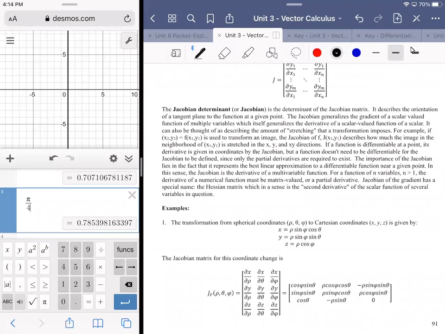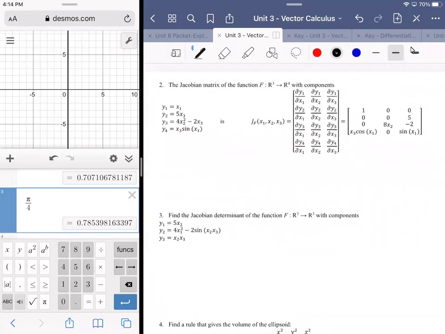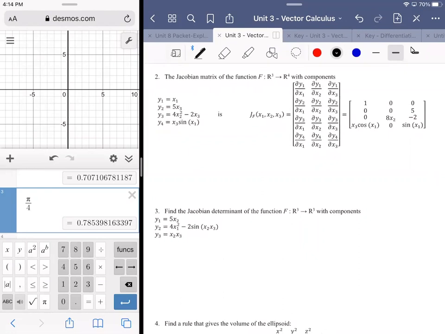Right, but it's just the same as it would be if you were taking the derivative with u, v, and w instead of rho, phi, and theta. Any order is fine, right? So on the next page, we get into Jacobian matrices associated with rectangular coordinates. And so I did another one. I did a couple, just so you had it on paper, because again, they get kind of messy, but it's still doable.